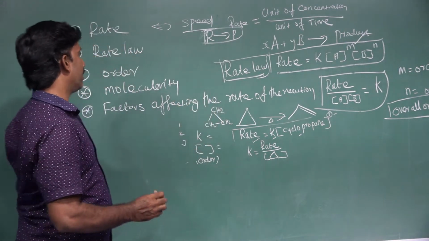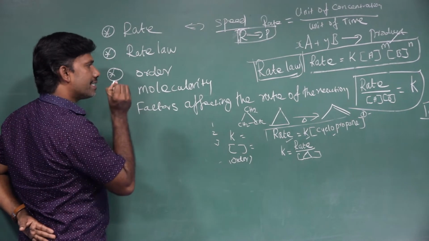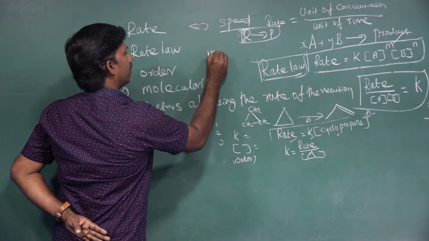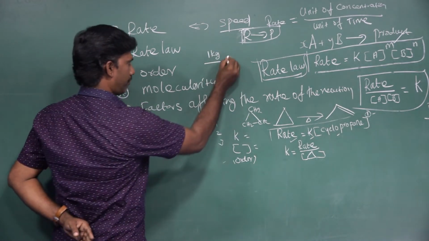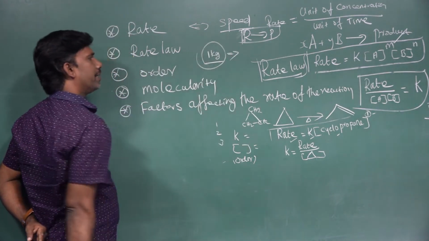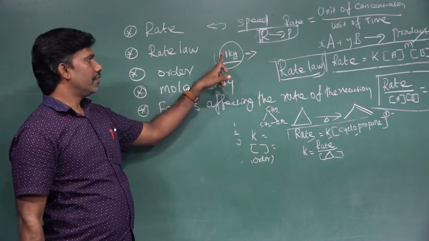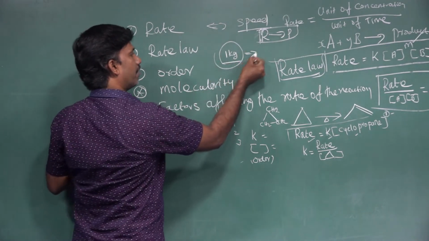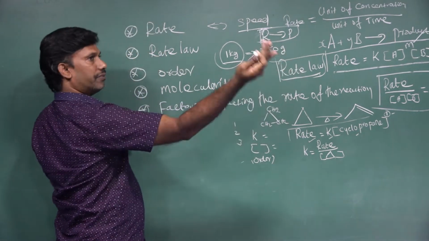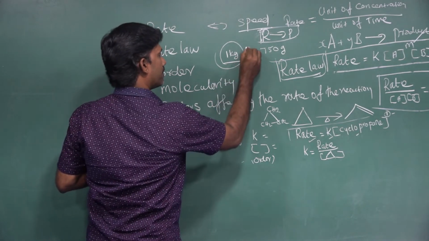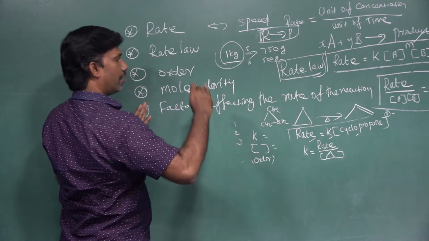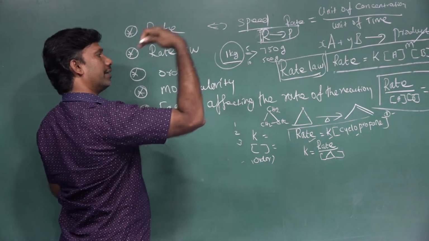For example, what happened to the reactant? The reactant decreases. So if you take 1 kg of rice, that is becoming food. The reaction only depends upon the reactant species. What happened after 5 minutes? The 1 kg of rice will maybe become 750 grams. 250 grams is converted to food. That is the product after 5 minutes. After 10 minutes, 500 grams of rice will be available, or 500 grams become food.